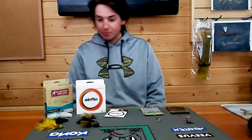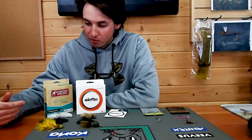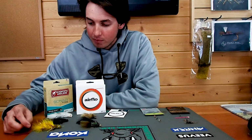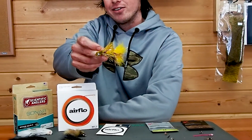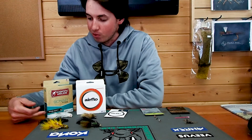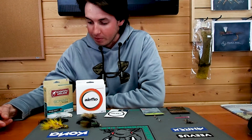So first off, I've got a bunch of streamers here, some articulated, and then I've got some just kind of singles. In terms of my streamer selection in the winter, I keep it pretty simple. Natural colors, blacks and whites, grays, things like that, or yellow is always a great color on the Yellowstone. This is Jimmy's articulated bean, he calls it, and that seems to be a producer for us at the shop here all the time. But of course, you know, a Dungeon or your favorite articulated streamer in kind of more natural olive or black or white.